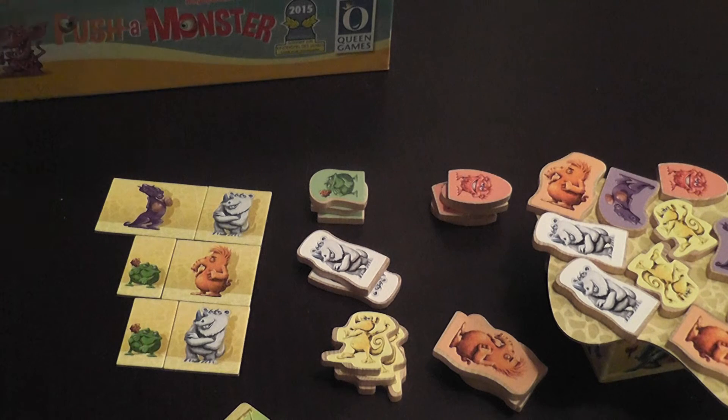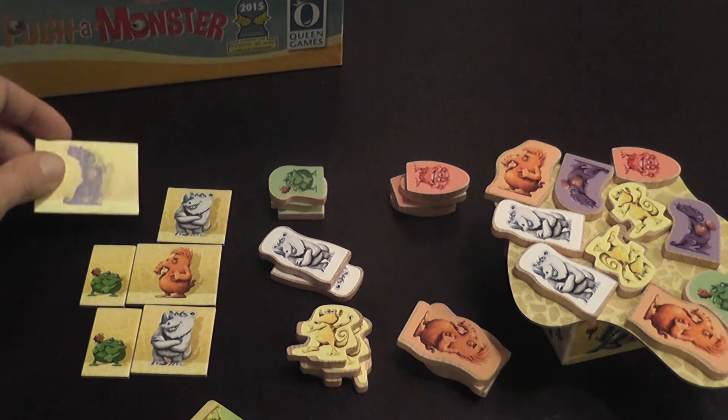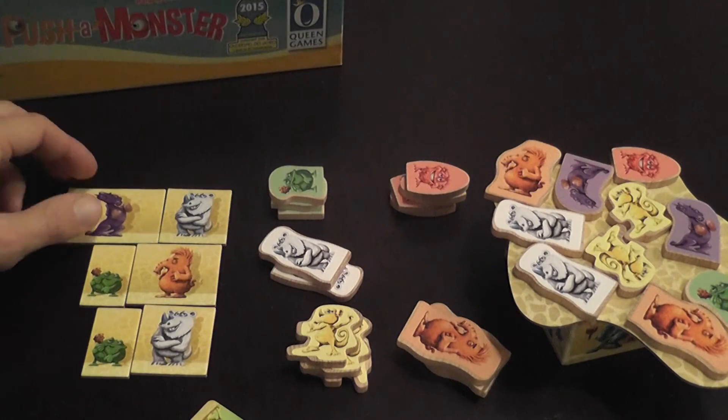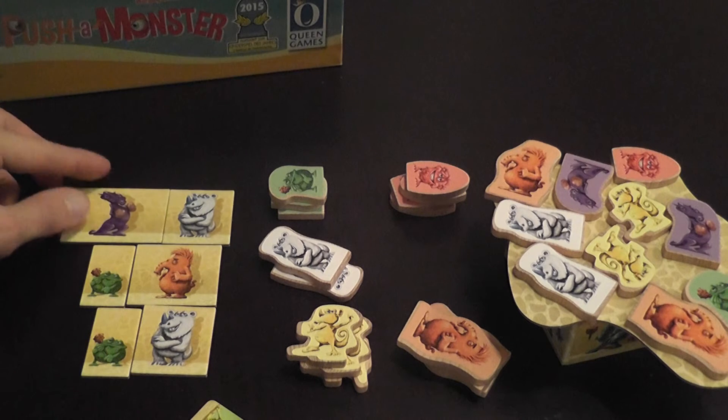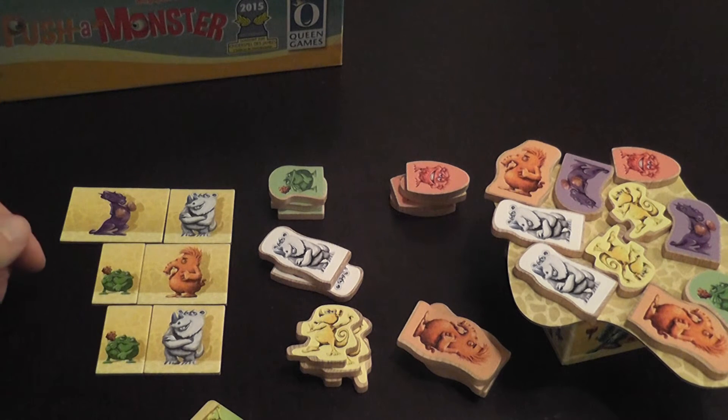That seems like a gimmick, but when you're playing with a four year old it's a very smart idea. It introduces the concept that monsters are not all the same value — different scores that need to be added together — for people that can't count yet. Boom: visual and simple. You do not want to make the purple dragon lizard with boxing gloves fall, because those are pretty big, and that means they're very good for the other players. Remember the idea: when you make something fall, everybody but you scores. If multiple monsters fall, everybody gets a tile for each type.